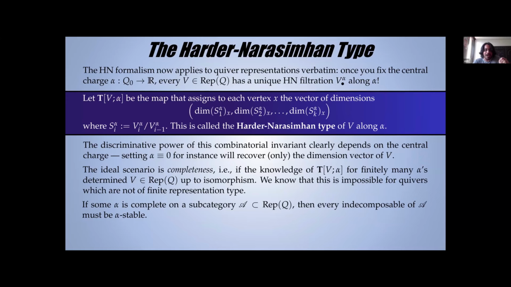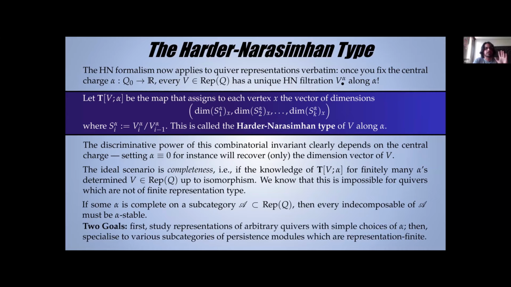So now you take your category of persistence modules that you care about. This is the game. This is the yoga. And you have to sort of find the alpha that makes as many of the indecomposables you care about semi-stable in this sense. So what does it take? You look at the indecomposables, you look at the sub representations of those, and then you really want those to have a smaller alpha slope than the indecomposable itself, right?